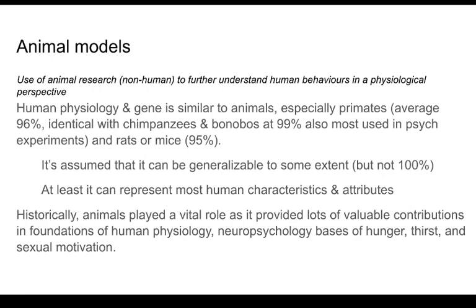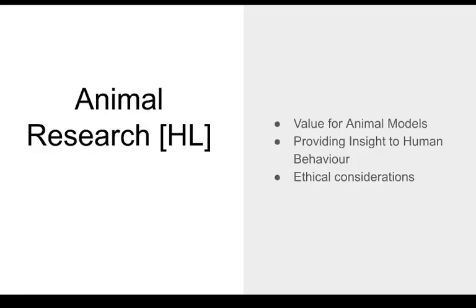Okay, so for animal research, you have the value of animal models in providing insight to human behavior, right? And the topic of value of animal models is kind of overlapping and similar to providing insight to human behavior. They have the same main point. The thing with both of them is that you're going to have to frame your discussions differently later on in your ERQ.